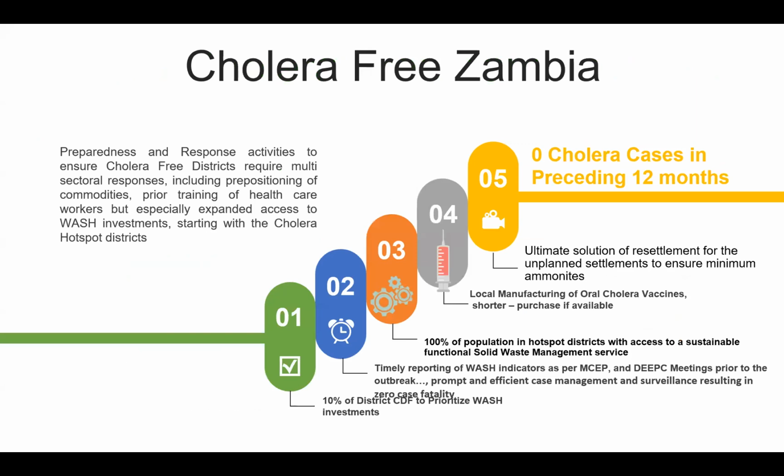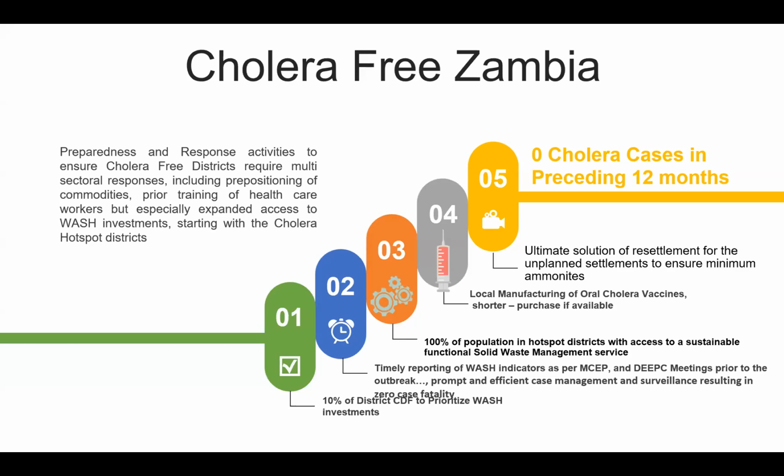This should be my last slide, just to say we do have our cholera elimination plan. It was launched in 2019, and the intention as a country was to reach cholera-free status by 2025. But in order to be declared as having eliminated cholera, you need to have had 3 years of no cholera with evidence of local spread. Already we are 12 months towards that target. I think it's safe to say that we won't meet the 2025 target for cholera elimination. But now we have this new drive to fast track our cholera elimination efforts, and we are proposing we extend our deadline to 2030, in line with what GTFCC had originally proposed.